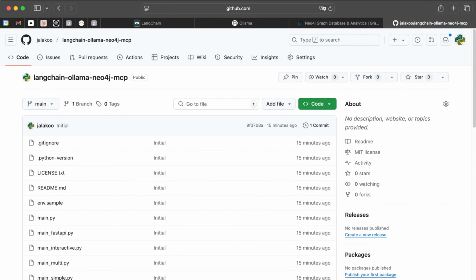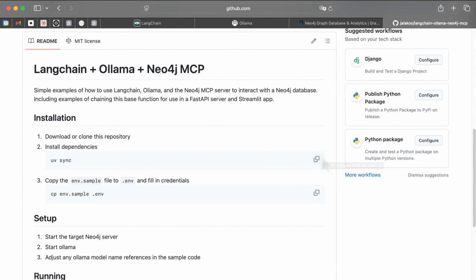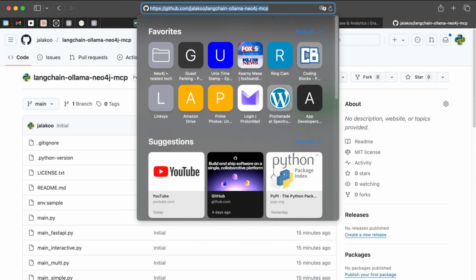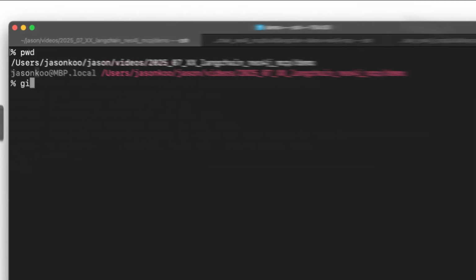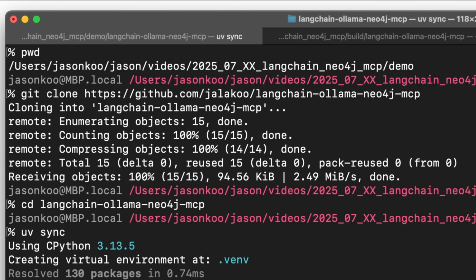We're going to start off with this repo, and I'm just going to walk through how to pull this in and run it, and then go into the code afterwards. So the first thing is to copy the GitHub code here, and then go to your favorite command line tool, put in git clone, put in that address, and then move into that folder project, and then run uv sync if you have UV installed.